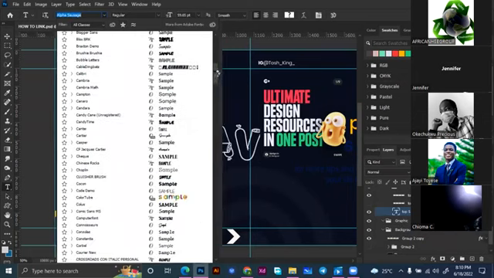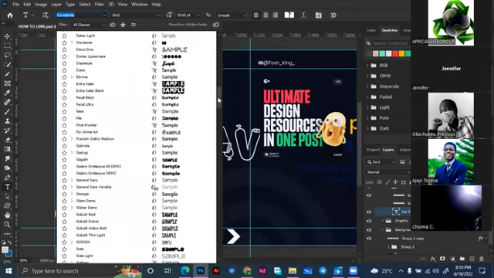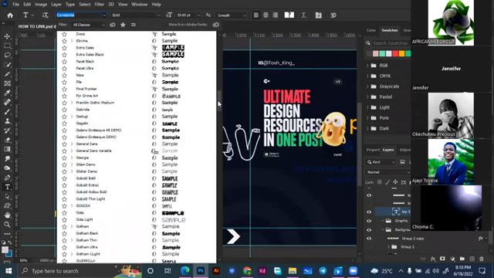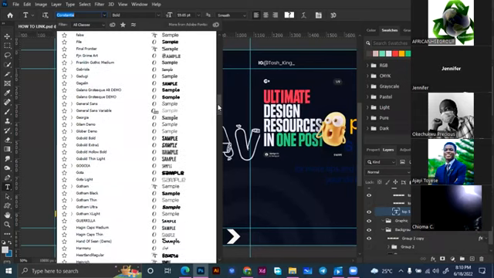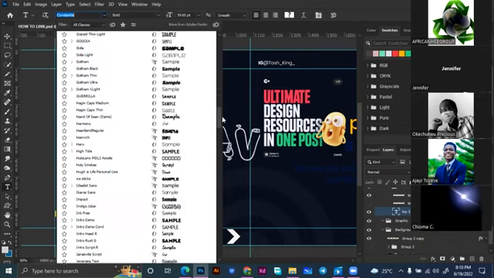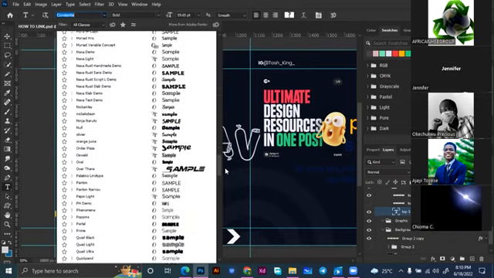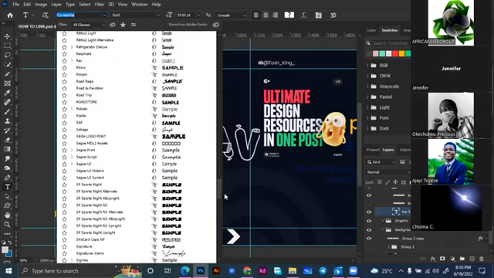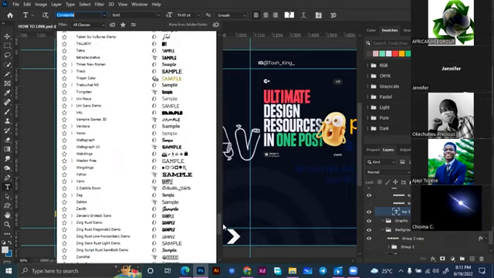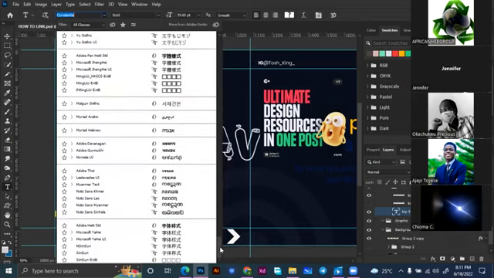Now, me as a designer, I have to go through each and every font. And at the end of the day, I'm only picking 1 or 2 to use for a client. And the funniest thing is, every single font is useful in its own way. It all depends on the kind of design you are doing. So you can see there are a lot of fonts here that you as a designer are actually going to be using. I think I have over like 600,000.